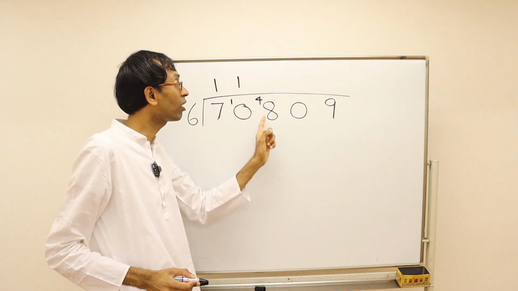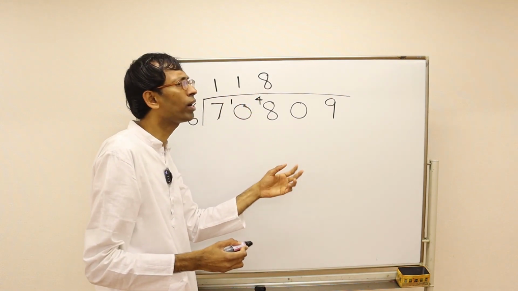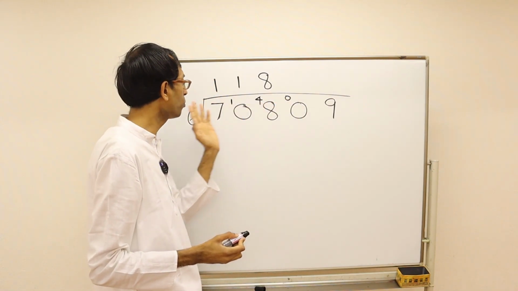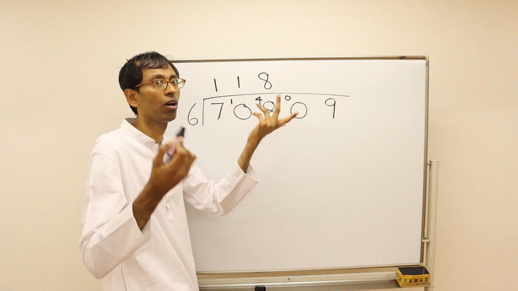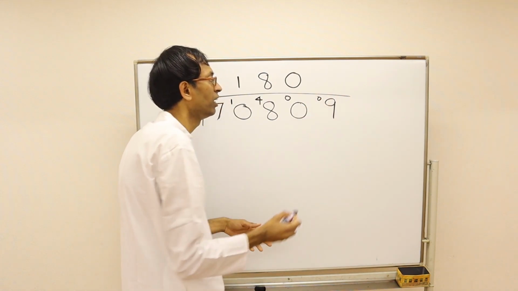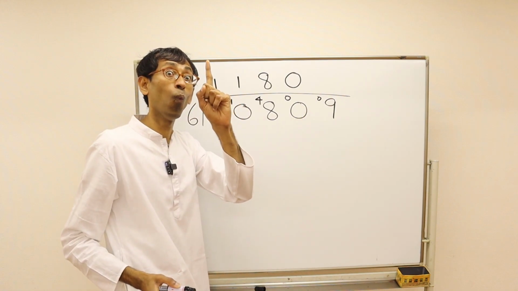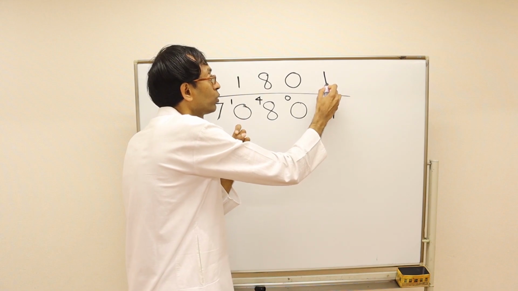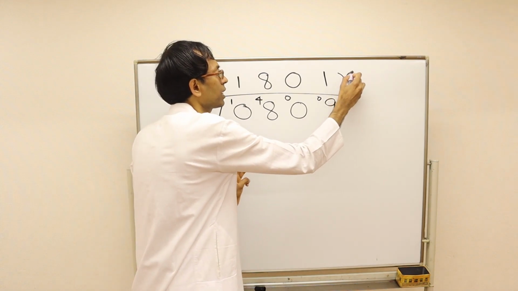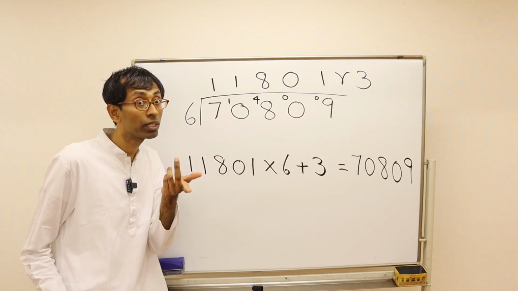How many 6s are there in 48? You know 6 times 8 is a 48. So you take away 48 from 48. Okay, there is nothing remaining here. Okay, it's a 0. How many 6s are there in 0? Okay, there are 0 6s and there is nothing remaining here. And then here you have a 9. Okay, how many 6s are there in 9? 1 6. So you take that 6 away from 9, you have a remainder of 3. So this is your answer. Now we will see if the answer is right or wrong using your digit sum check.